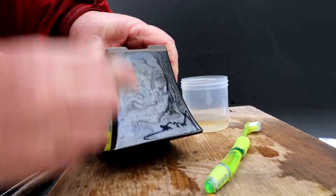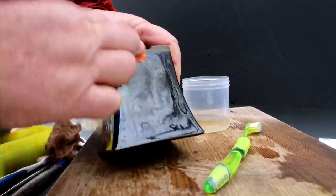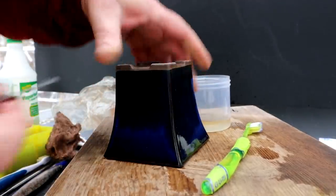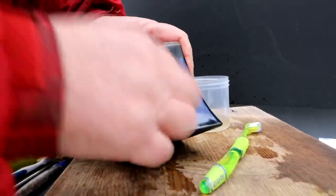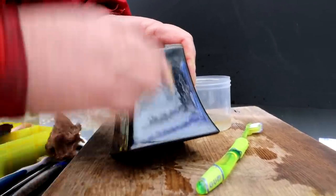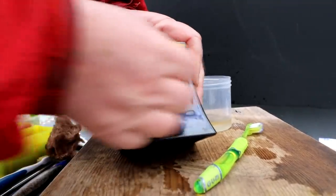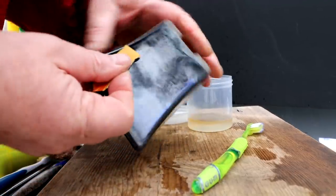Now you can use car polish or anything on these glazes to make them really shine if you want. And you can get finer grits of sandpaper too. You can sand it with 2000 grit and then use a polishing compound to get it really, really shiny. It'll give a good depth to your glaze, that's for sure. Just like the finish on a car.